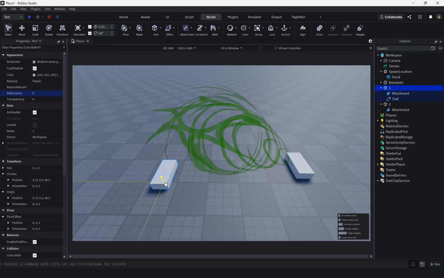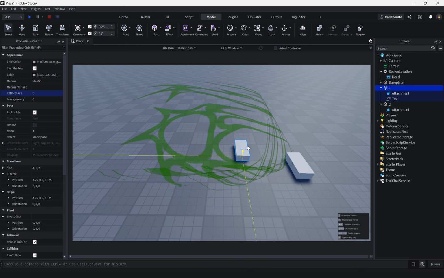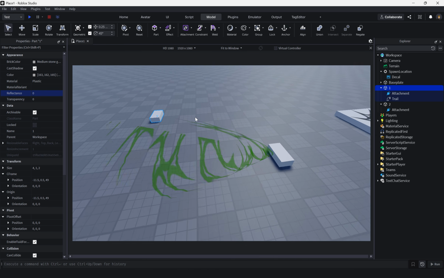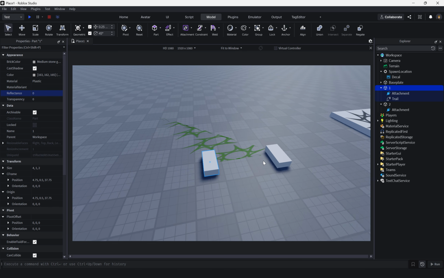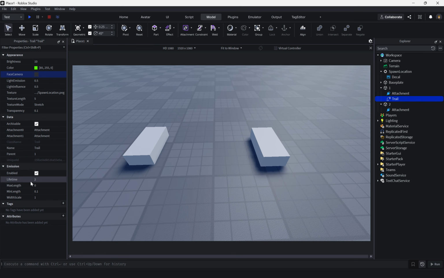So if you notice, the colors change, and there's multiple circles of our spawn location, but it's still having that delay. That delay is what we would call our lifetime.